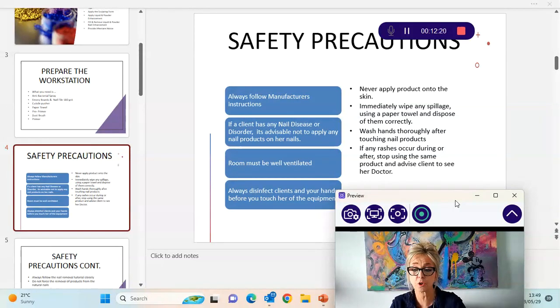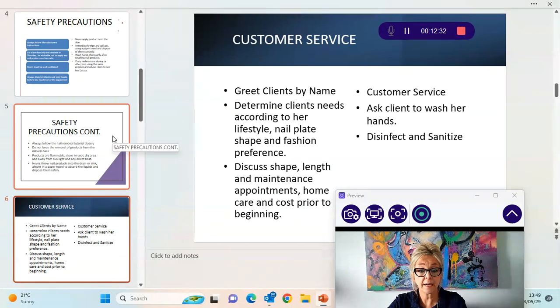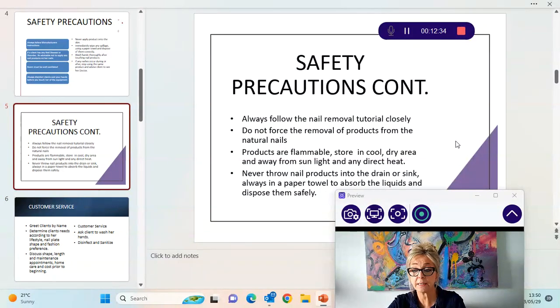Always disinfect your client's hands before you touch her or any of the equipment. And if you see a client with any conditions, please refer them to a doctor. All right, let me just carry on here.